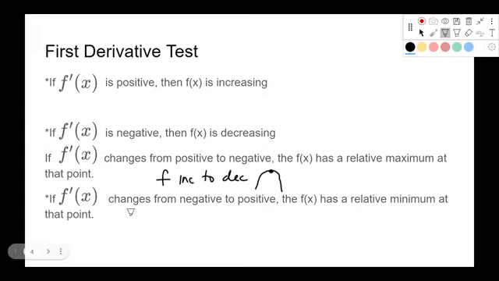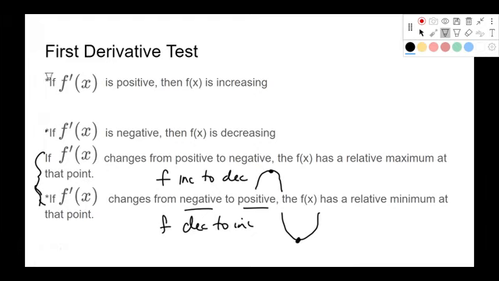And then just the opposite way, if f prime changes from negative to positive, so then f would change from decreasing to increasing, down to up, then f has to have a relative min at that point. Well, sure, of course it does. Okay, just looking at the picture here. All right, so the bottom two things here are really the first derivative test, actually. Okay, these two lead to the first derivative test, but there's certainly things that we're going to analyze here when we use the first derivative test.